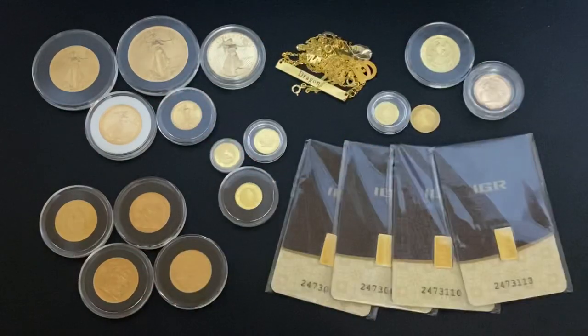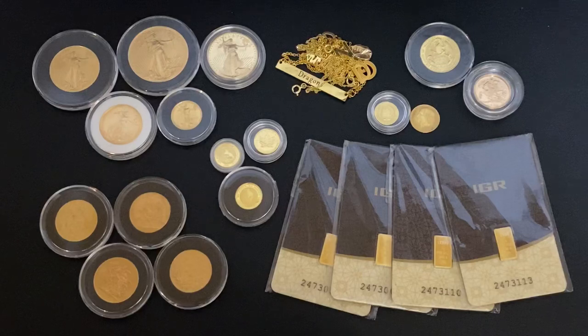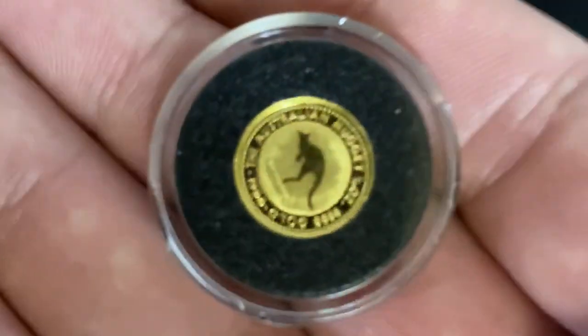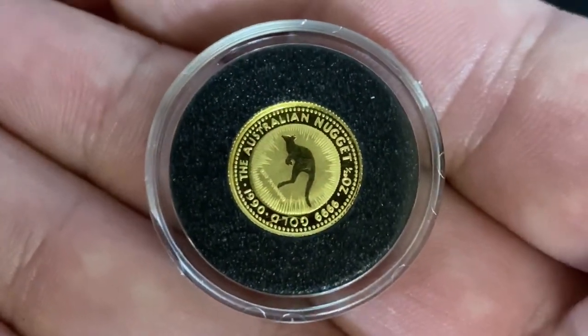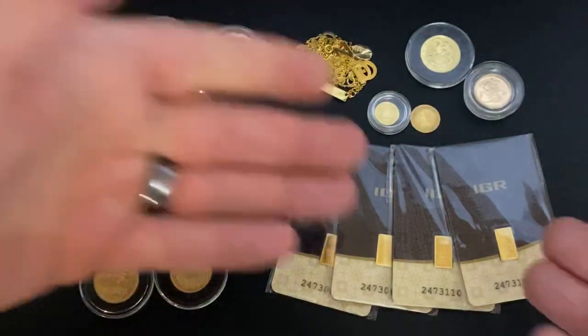Number three is going to be fractional gold. I know some people are probably upset that I put this in the worst category because for some people, fractional gold is their favorite thing to buy. But seriously, there is a really good reason why if you buy only fractional gold, you're doing yourself a real injustice — and that's because you're paying higher premiums. Fractional gold is simply anything that's less than an ounce. You could look at one of these guys here, the Australian Nugget — this is a one-twentieth of an ounce gold coin. It's very cool, but it's fractional.